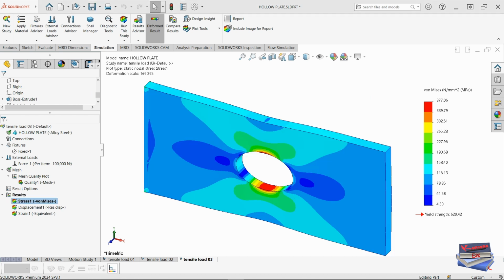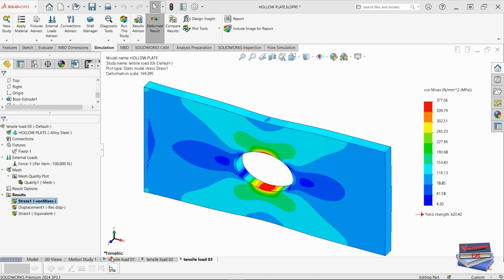Now we will repeat our analysis by using a prescribed displacement in the place of a load. Rather than loading it with a 100,000 Newton force that causes a 0.118 millimeter displacement to the load face, we will apply a prescribed displacement of 0.118 millimeters to the face to see what stresses this caused.